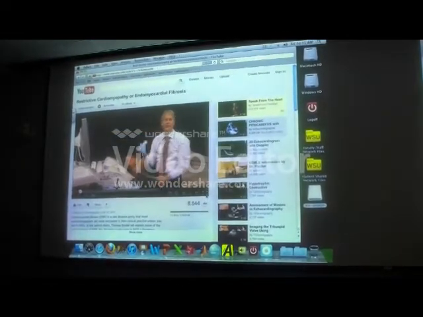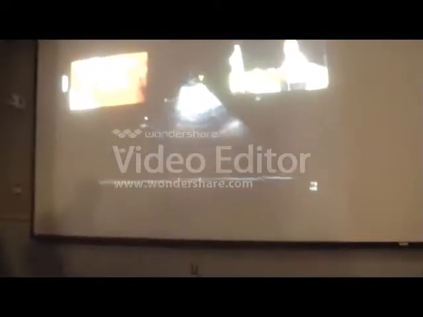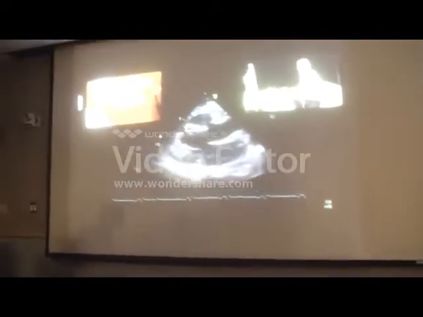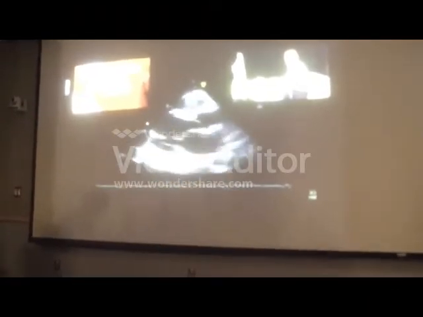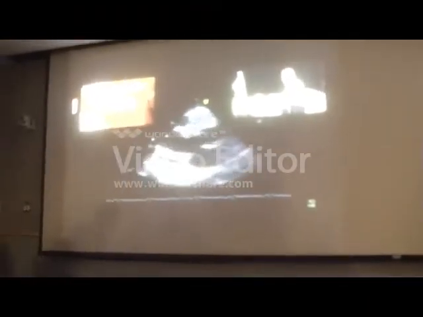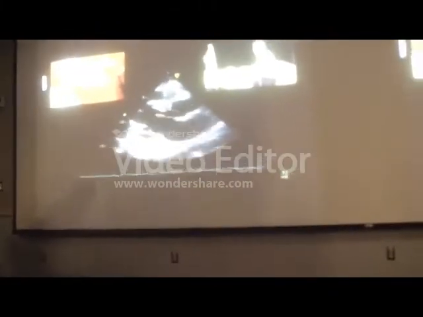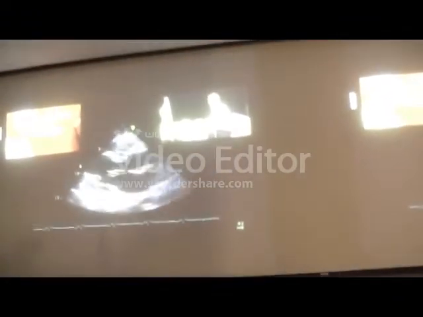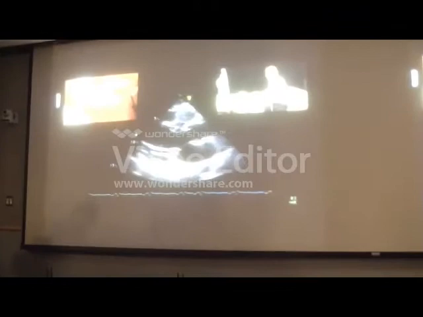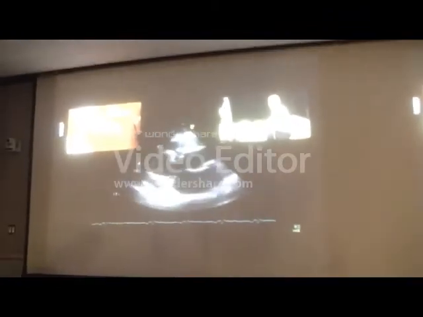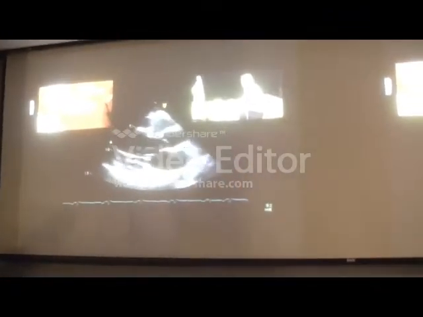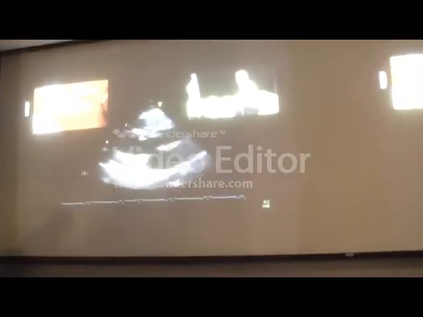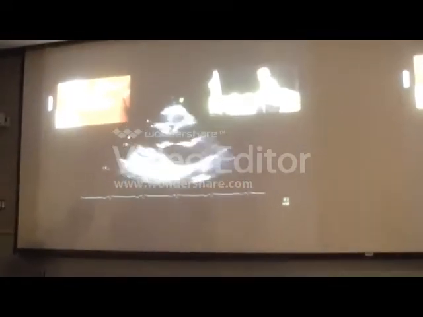This is a patient with endomyocardial fibrosis, and I will now show you the typical features that we can find in such patients. In the parasternal long axis view, we can appreciate that there is fibrosis of the subvalvular apparatus, which extends here into the papillary muscle, and also into the posterior mitral valve leaflet. You can see that the posterior leaflet is restricted in its motion, and we can expect at least some degree of mitral regurgitation in this patient.